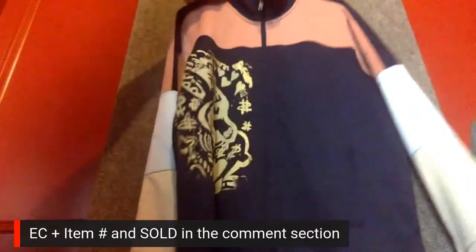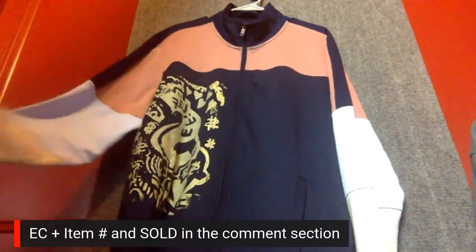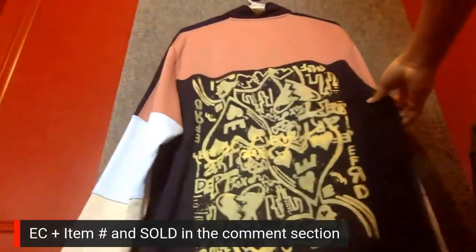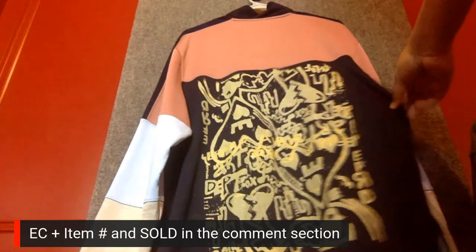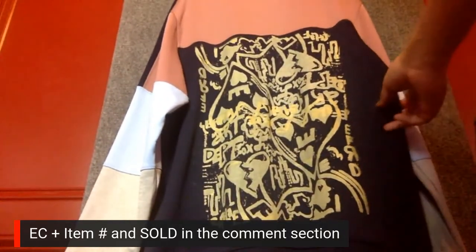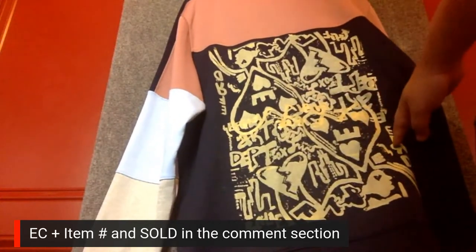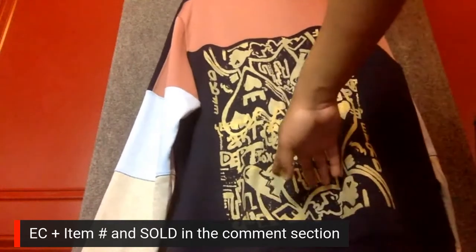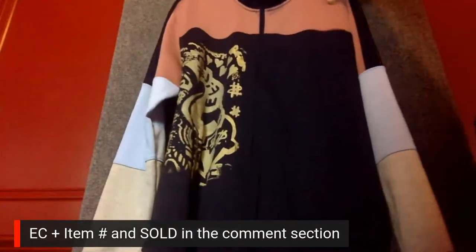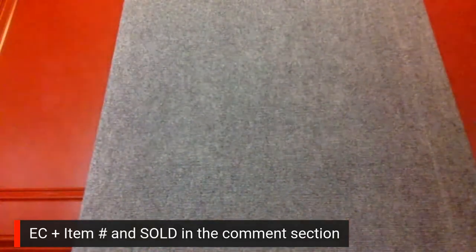And then I got my gold track jacket with the gold FLI image on it. This is a 2X, and this is EC27. And we got Mr. Hardhead on the back of this one. It's a play on words, so we got it in gold. If you get closer to it, you see the F of the art department right here, the skyline. He's got broken hearts in his hand, you see that? Like I said, this jacket is $200 too. It's on sale for the Christmas thing for half price. And that's EC27.